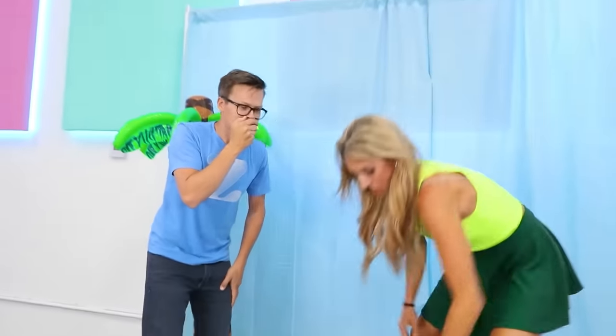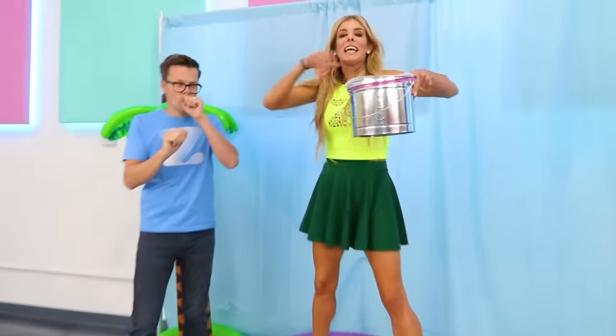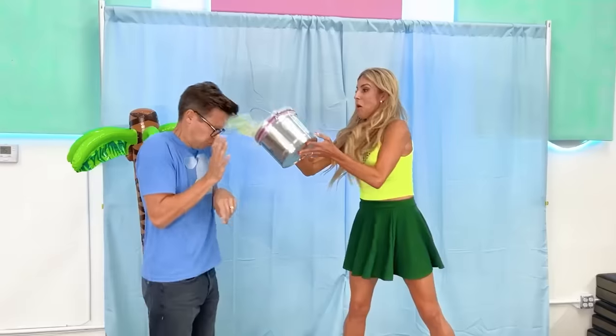Whoa! What, did you pee in the bucket? It's a summer hack and it actually works. That's all your pee inside of it.